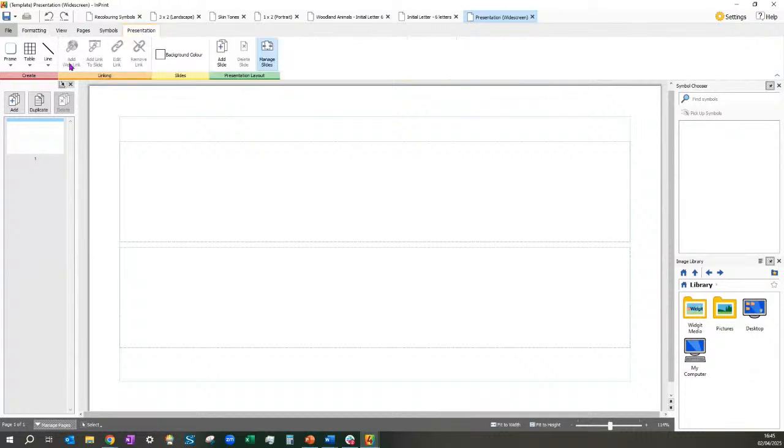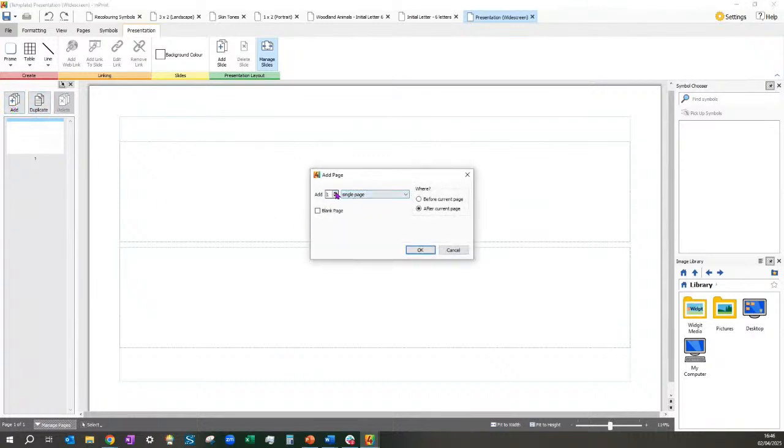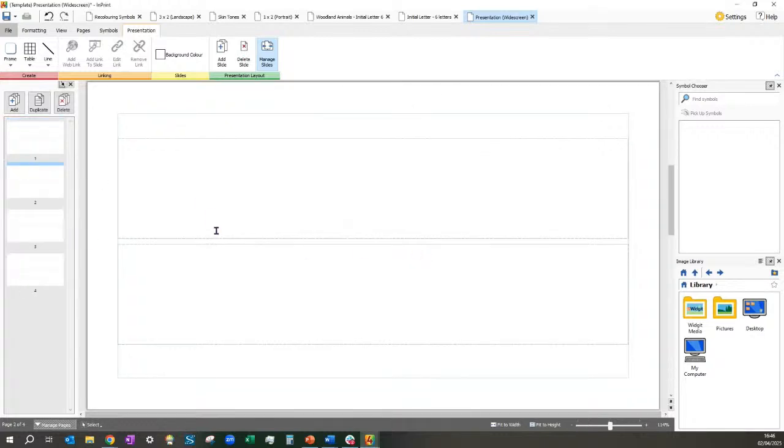And within that, it gives me how to add in the links. So again, I can put in a background if I want. I can create new pages from my page manager here on the left-hand side. So we'll just add in a couple more pages. I can put in my frames. Again, this is slightly different. So rather than just having frames and tables available in the new documents that we used to have, you can now get at them whether you are in a template or within presentation mode.